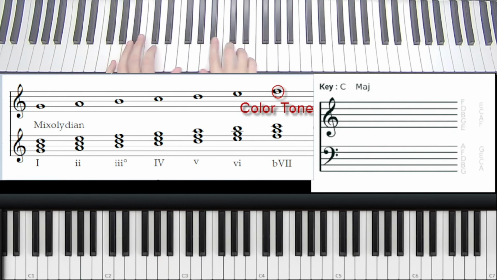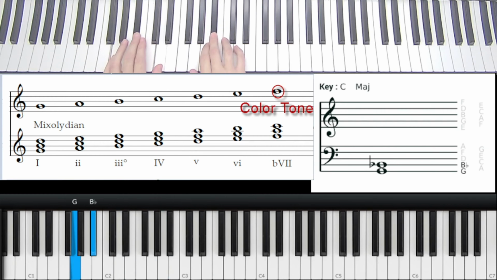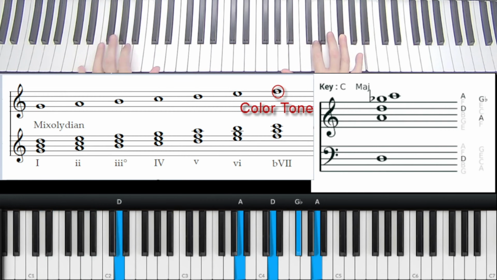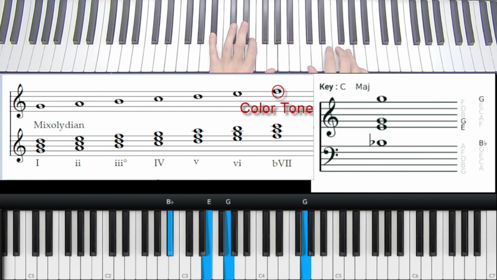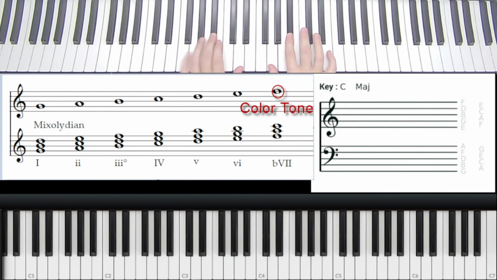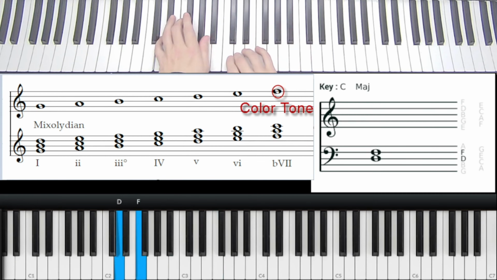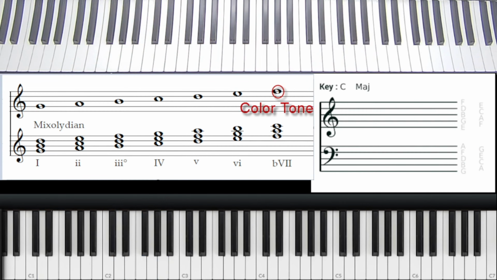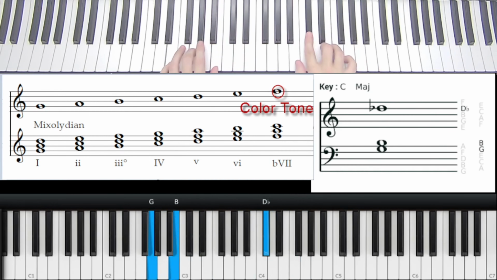C Mixolydian using a partial part of my motif. To the main melody. Using this as a transition and just temporarily going into my melody. I wanted to show it in context of a piece of music that flows from one part to the next. So here's something people probably recognize.